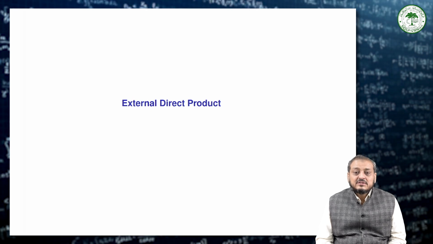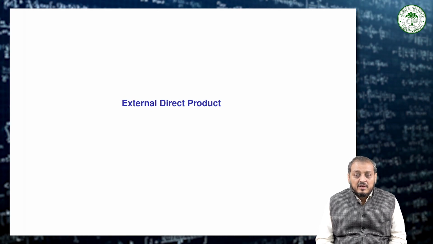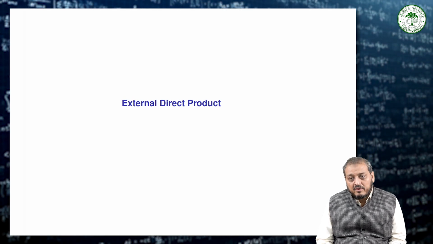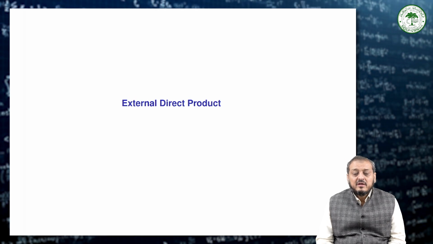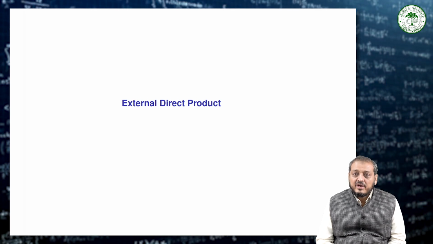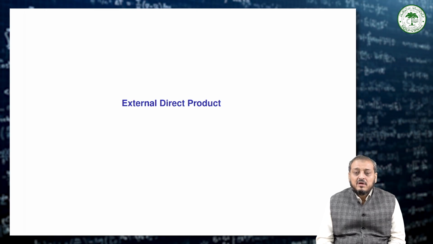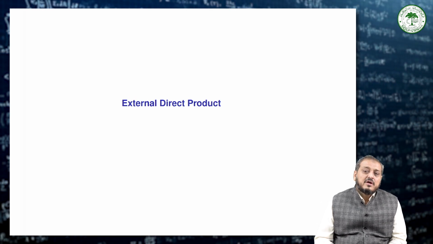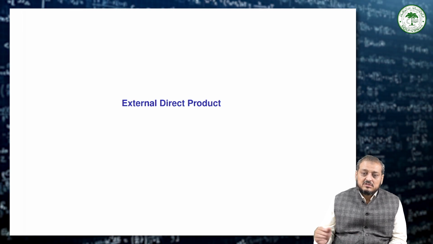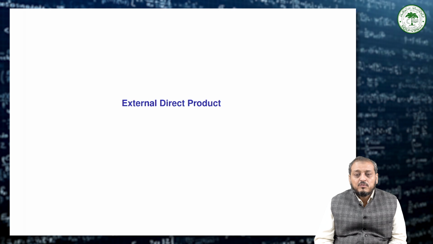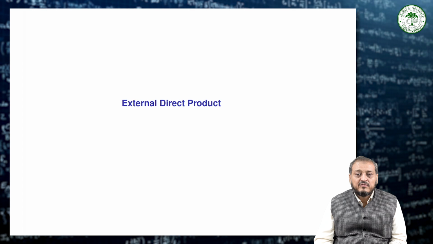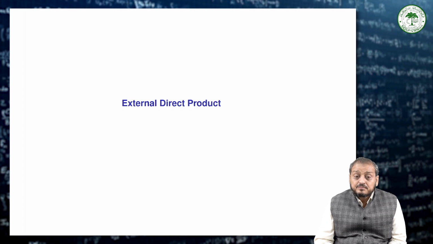In the last class, we discussed the Cayley theorem. We provided a proof of the Cayley theorem. One corollary about the Cayley theorem says that every finite group G is isomorphic to some permutation group of Sn. Then we discussed some examples for order 3 and order 4, and we showed that they satisfy this condition. We can easily find some subgroup which is isomorphic to some permutation subgroup of Sn.